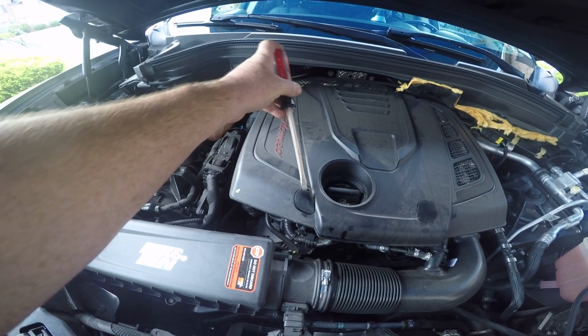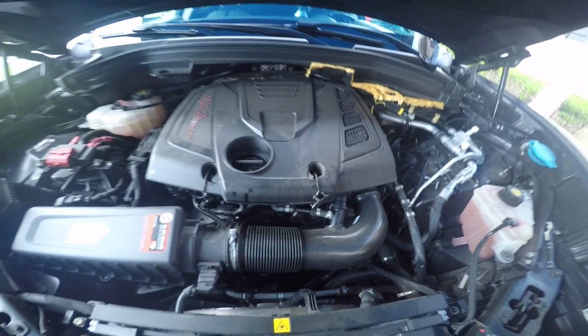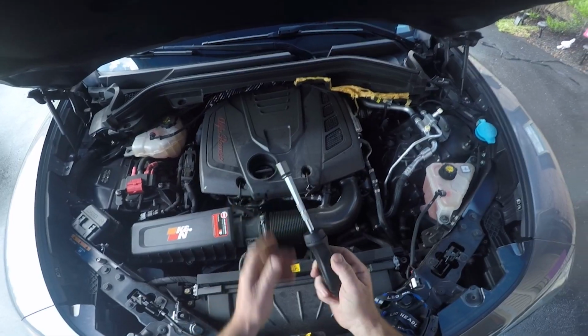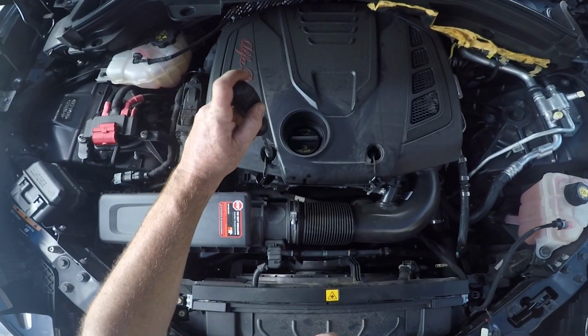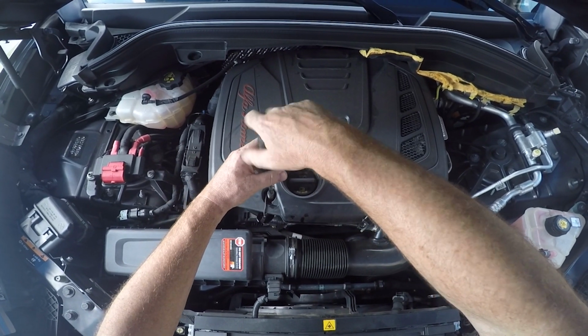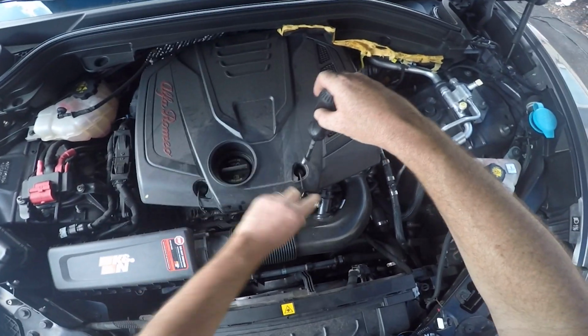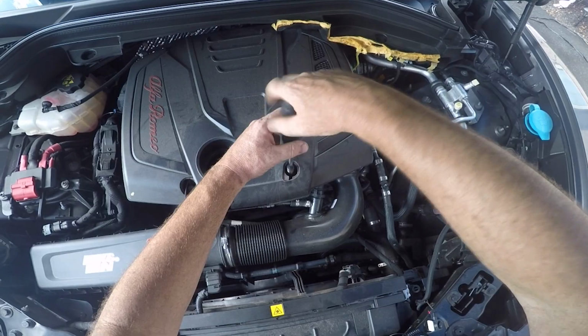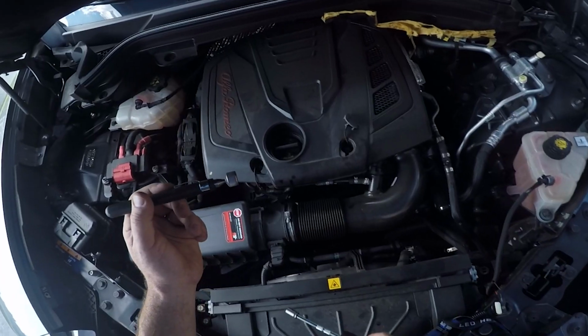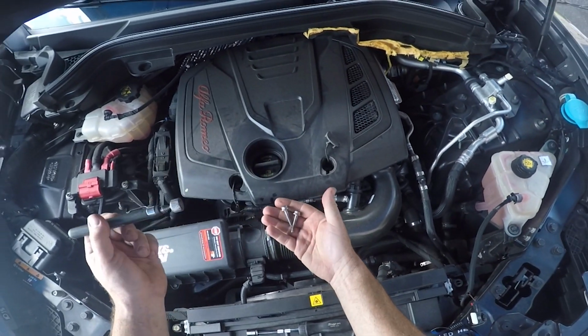Next, you've got to remove your engine cover, so take your screwdriver and pop out those little protecting covers, and then you're going to go back to your 10mm. I put mine on a ratcheting screwdriver because it was easier to get down in there. There are 2 10mm bolts that you unscrew, and that will release the front of the engine cover. I actually had to use a magnet to help get those out, and you're going to want to put those in a safe place for later.